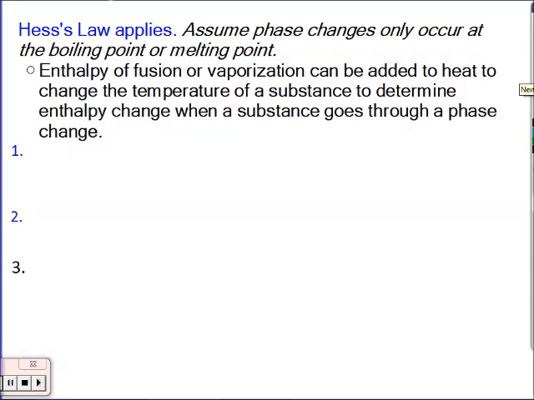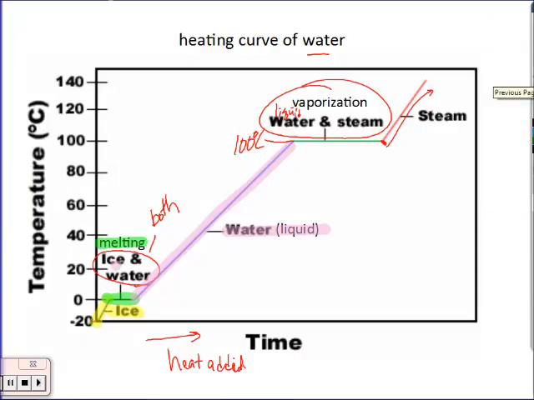Now Hess's law does apply to this also. We learned about Hess's law last chapter. It doesn't matter where you start, it's where you end. The starting and ending points matter, not how many steps you take in between. So if I'm trying to find the enthalpy change over a long period, let's say I wanted to find the enthalpy change across here.